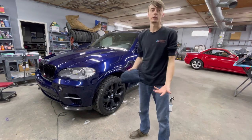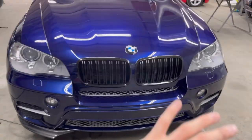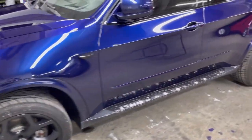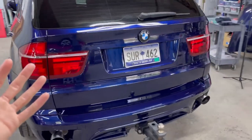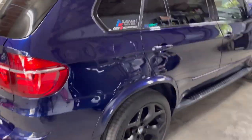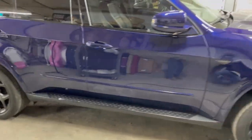You can't really skip it. I feel like it's a very necessary step. So I'm going to go ahead and finish all this. Okay, the entire truck is wiped down, looks fantastic. This is essentially what it's going to look like when it's coated. It will be maybe brighter, as far as shininess, and a little deeper from the coating, just enhancing the paint, because it's just raw paint right now. Completely wiped down, no protection on it, no anything, it's just raw paint.